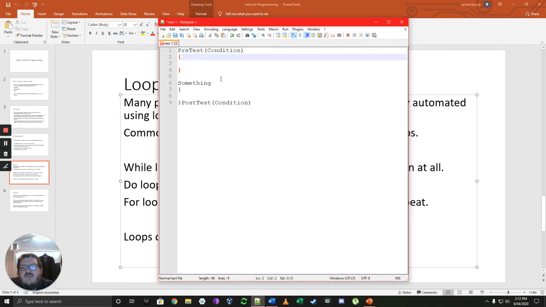So for example, if we wanted to have a boss fight and we step into the boss fight, but we're actually playing an old boss fight, our character is really, really overpowered. It's so powerful that he walks into the boss and the boss practically drops dead just because we are in his presence. A pretest loop would be a good idea there because then we don't need to go through all the rigmarole of the cinematics and stuff.